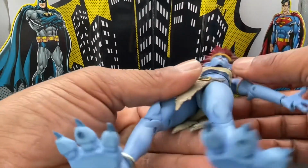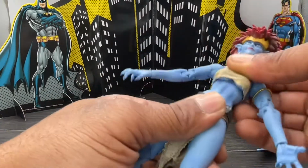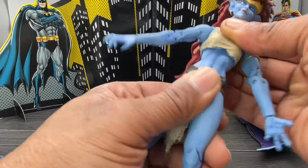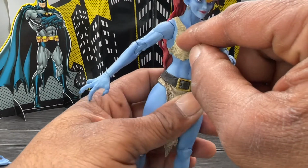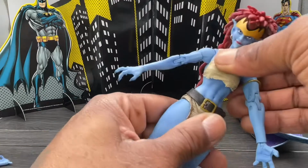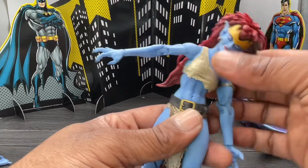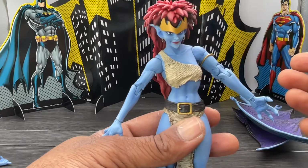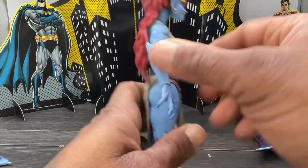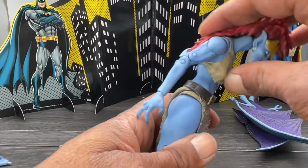Does she have boobies? Boobie alert. But she does have a cut right there. You even get some tethering in the shirt, so she can turn up here. She does have rock. Very good. She can lean back that far on that top cut. She crunches that far on it.